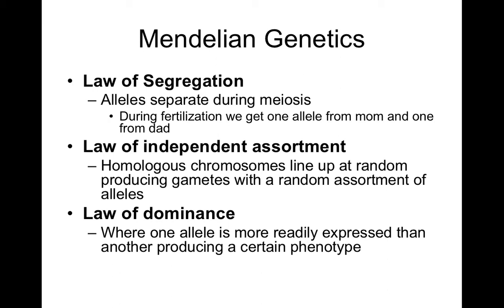So the first one is the law of segregation, and this basically says alleles separate during meiosis, and this occurs in meiosis 2. The law of independent assortment, as we talked about, is meiosis 1, more specifically anaphase 1, where homologous chromosomes line up randomly and then are pulled to the opposite sides of the poles before we move through our second division in meiosis. And then we have the law of dominance. And this says when there is one gene that is dominant, it will be expressed, whereas the recessive gene will only be expressed if there are 2 copies of it.